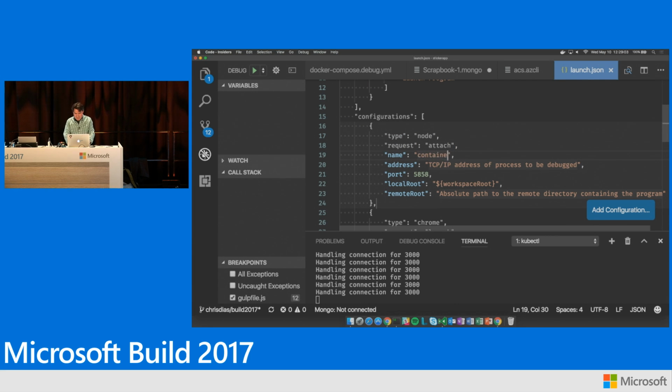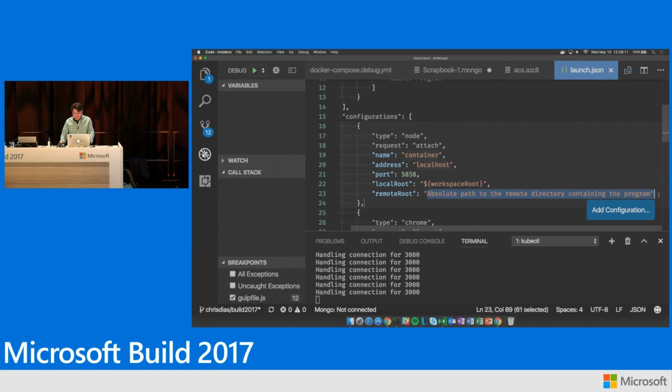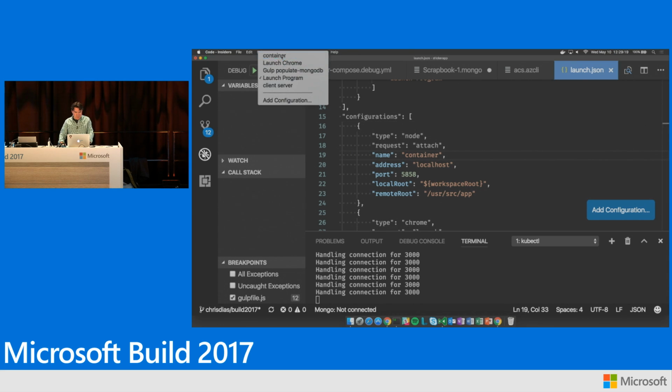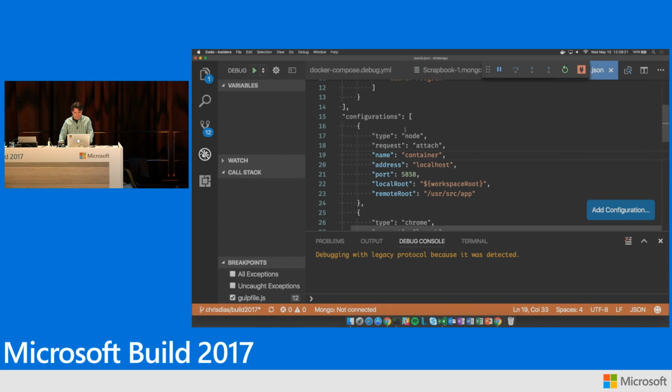Sorry, container. We're going to attach to localhost 5858, and in that container, user source app. So we're going to debug that container. There it is. Running up in Azure Container Service.